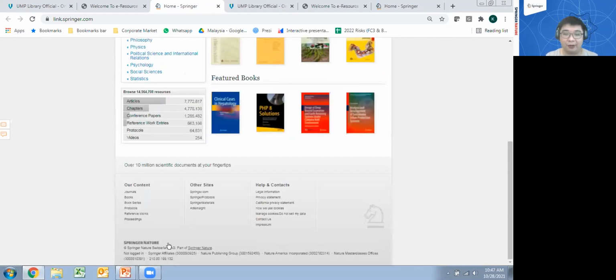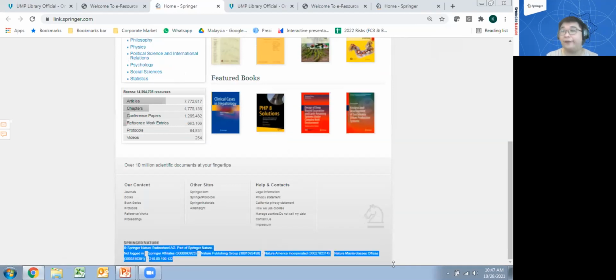The second clue is at the bottom. You can see that at the bottom there, if you are accessing through your off-campus access or your university Wi-Fi, it would say to you that University Malaysia Pahang. So it's trying to tell you that access is connected via the University Malaysia Pahang profile or account on SpringerLink itself.